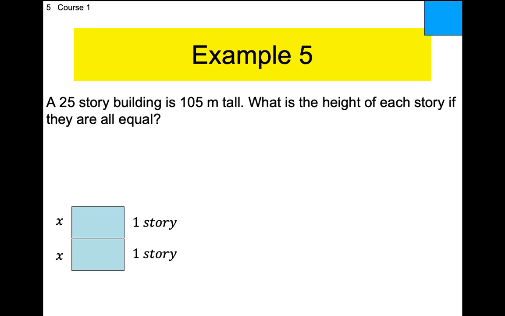You can just put times 25 on the top, not plus, but times, because there's 25 of them and they're all the same. So x plus x plus x, 25 times. That's 25 of them. Therefore, this is actually a pretty easy problem now that I drew a picture and I can wrap my head around it. Other people don't need to draw the picture to wrap their head around it, but some people do.